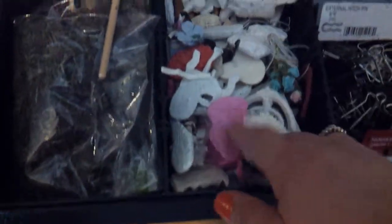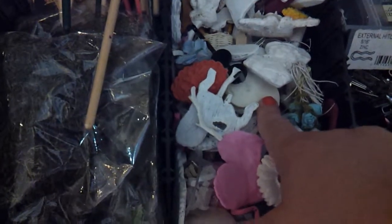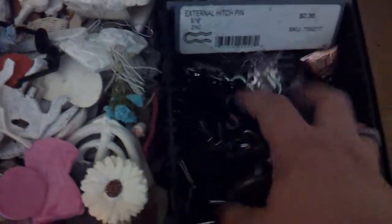So the next drawer has junk. No. Brushes, miscellaneous, mulch, and all my things that I made with clay, whether it's regular clay or Martha Stewart clay. And some of my clips in here.